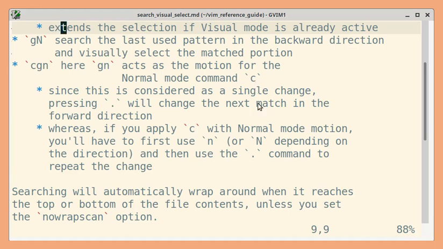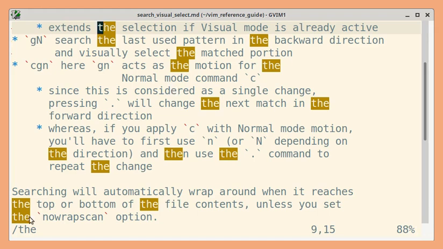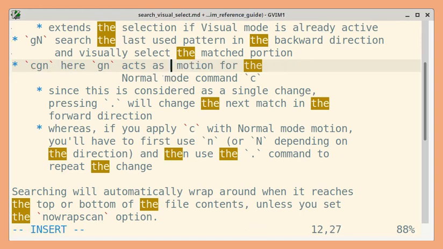So let me show an example. Suppose I have searched for the term the, and my cursor is here. Now if I use cgn, it should move to the next match and clear it. So cgn. So you can see the next match has been cleared.